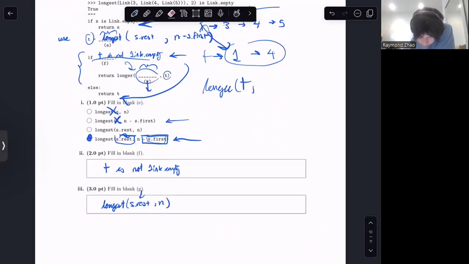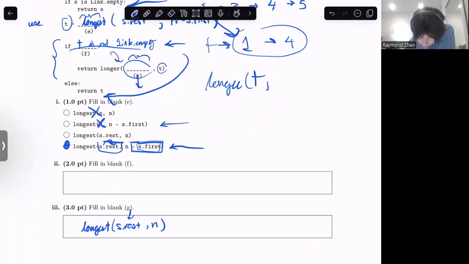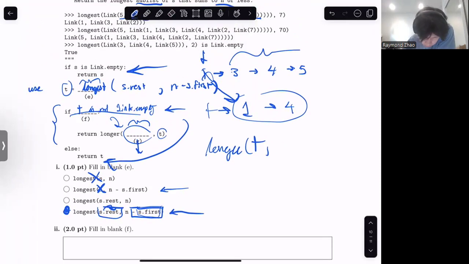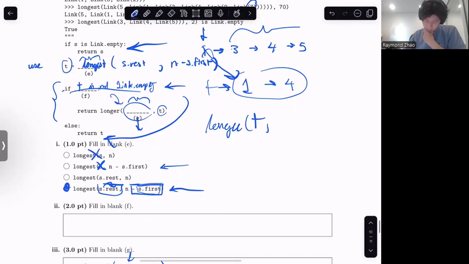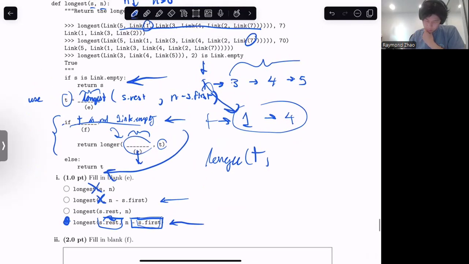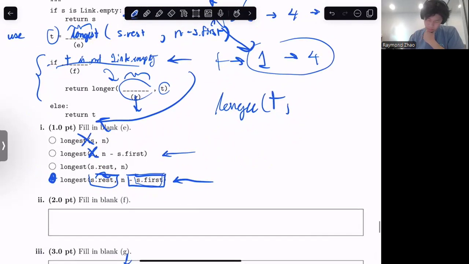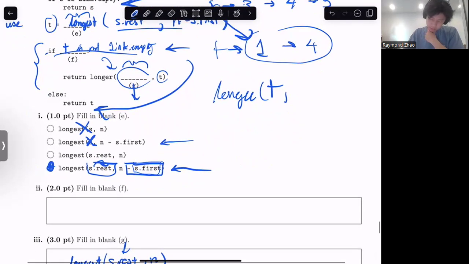Oh yeah, this is dumb. So for the reason I said before, it would be a waste of a line to do t is not linked empty. I also don't think it's the case that including it will always produce the longer one, because if my first item is like 7, wait, no. So this is the case where I choose to include s dot first.